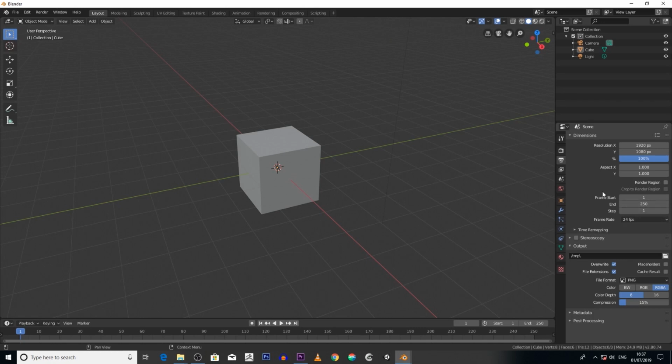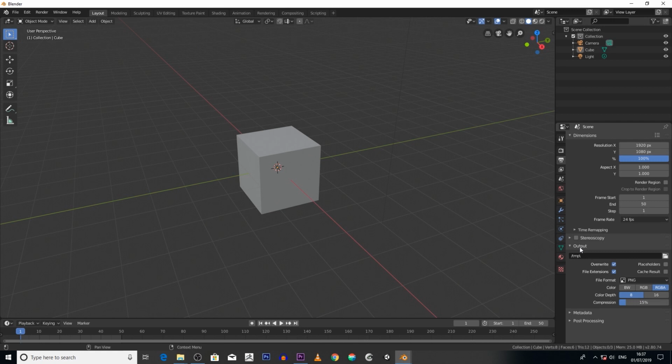And then you've got your animation frame start, frame end. So say for example you wanted to render out 50 frames, you go frame 1 and then type in 50, and then when you hit render, which we'll deal with in another section, it would then render from frame 1 to frame 50. But we won't get into that just yet, we'll deal with that a bit later.